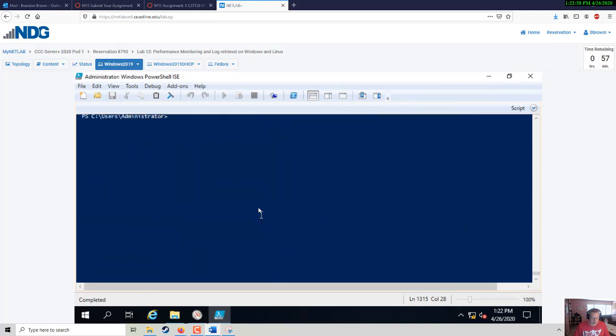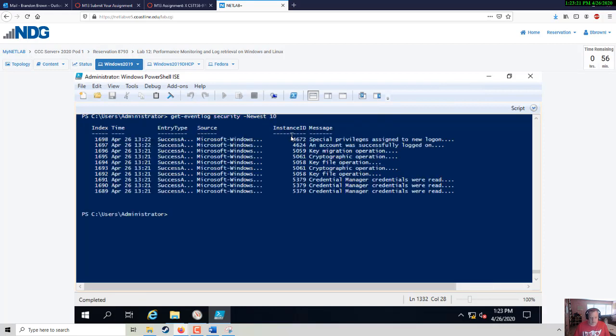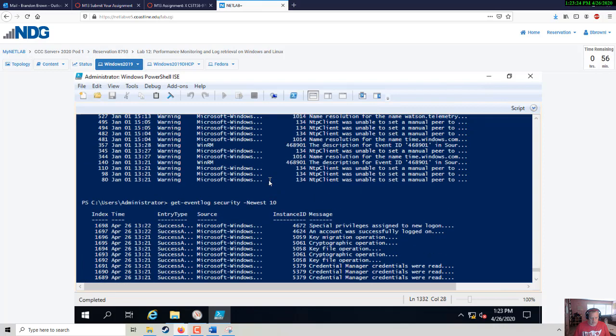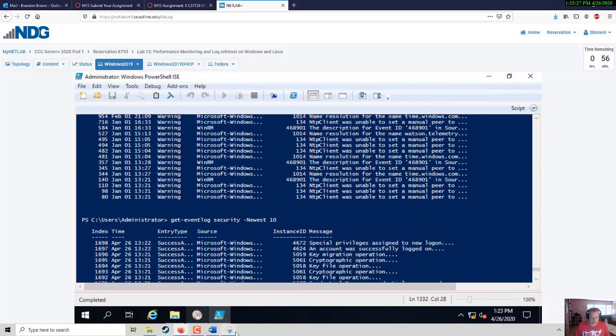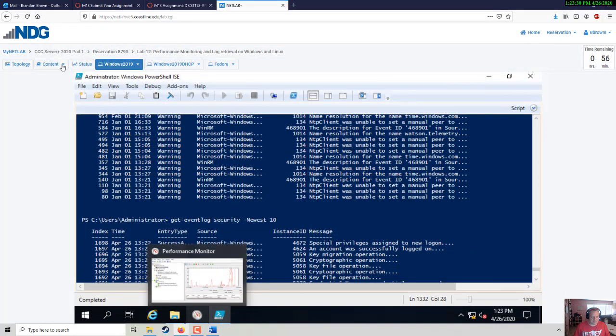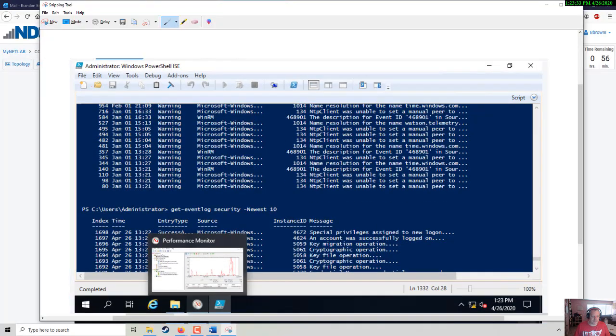We have the security. So if I go in here and do Get-EventLog, instead of system logs, we're going to do security logs. And you always just click on those, double click on those, newest space 10. Bam. So you get a little bit of both here. Do that screenshot that I know you've done. Get that timestamp. There we go. All right.